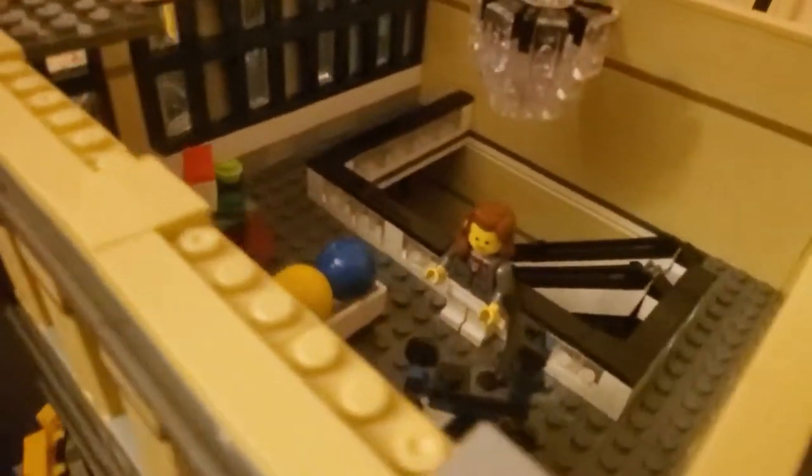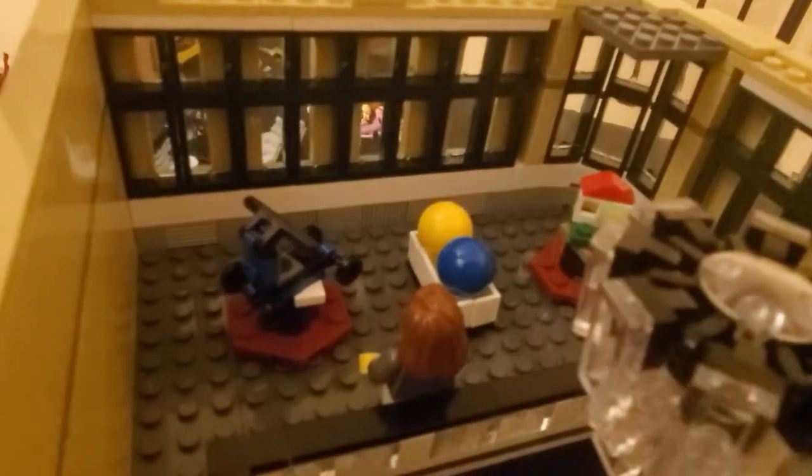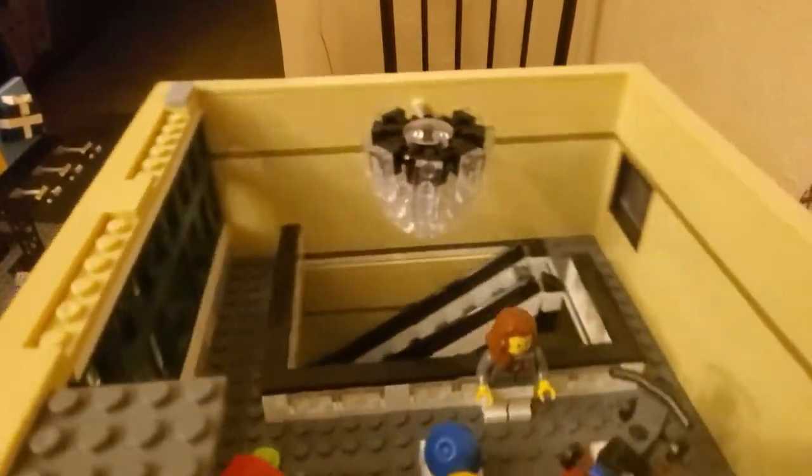Now we can get inside. So you have a cool little chandelier. You have an employee watching the toy section of the store. Yep. You got a fake house. Some bowling balls or bouncy balls and a little bicycle. Where's the child though? He's in the middle.